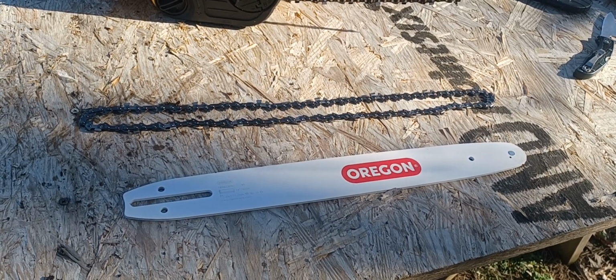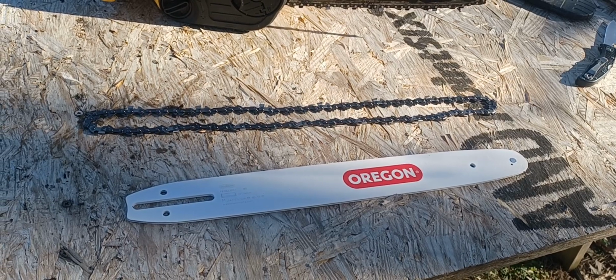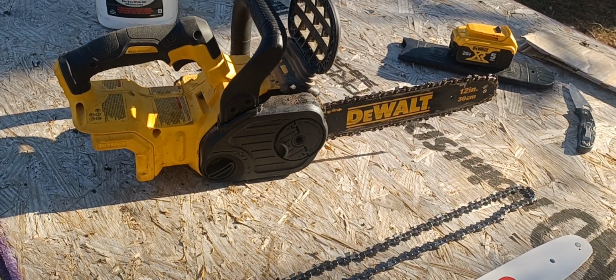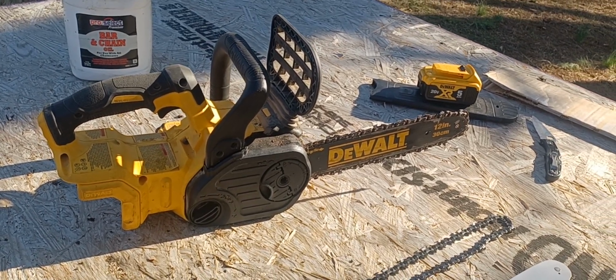It's an Oregon, as you can see, and the reviews on it were really good. It was about 65 bucks. So we're going to put this guy on here and see what we got. I'll be right back.